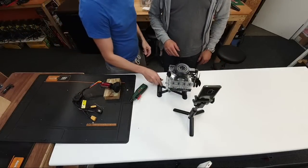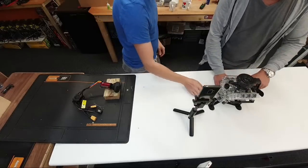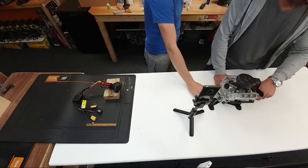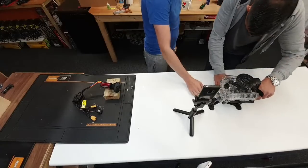Right, so I think we need to glue this down to the bench, isn't it? Do you reckon it will glue onto that or not? Yeah. Because the surface is just slippery, it just won't glue, will it? No, I reckon it will.